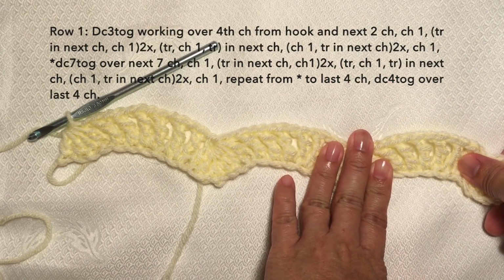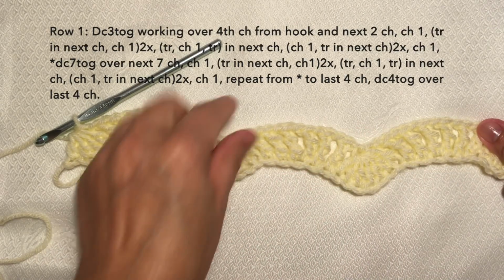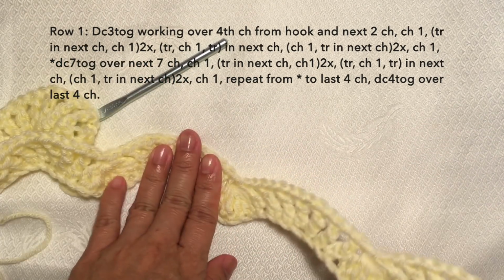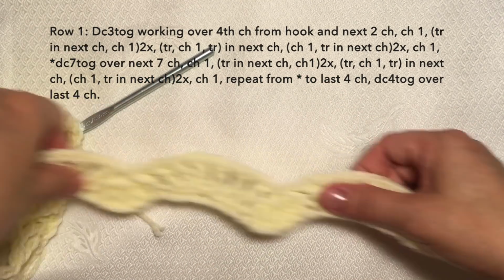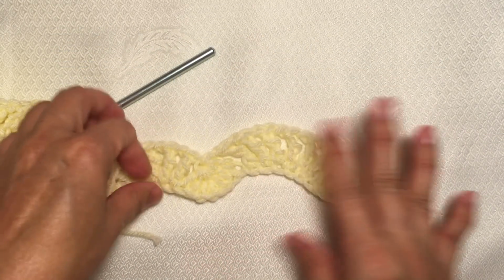And there should be 13 arcs representing 13 pattern repeats. So 1, 2, 3, 4, 5, 6, 7, 8, 9, 10, 11, 12, and 13.